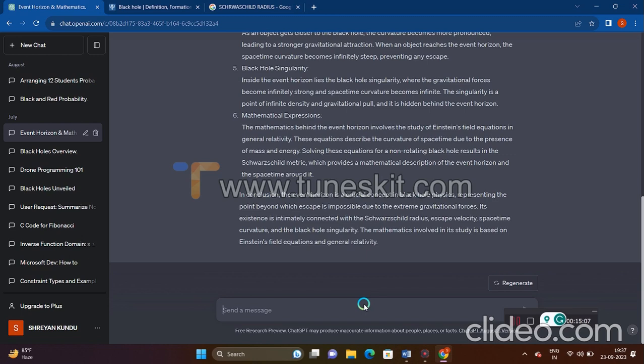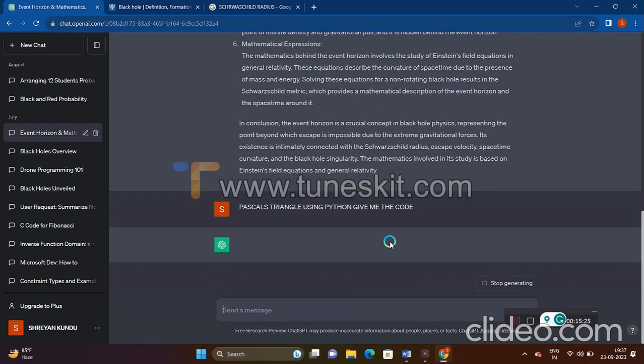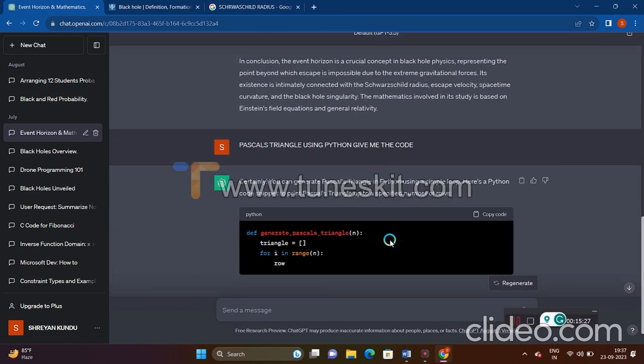actually generate codes from here. For example, if I write Pascal's triangle using Python, give me the code. And it will actually generate the code.